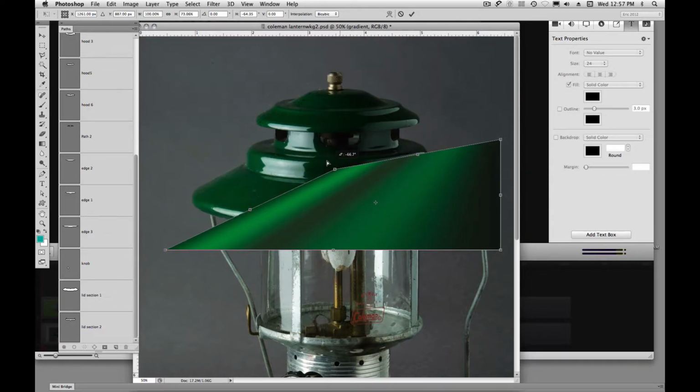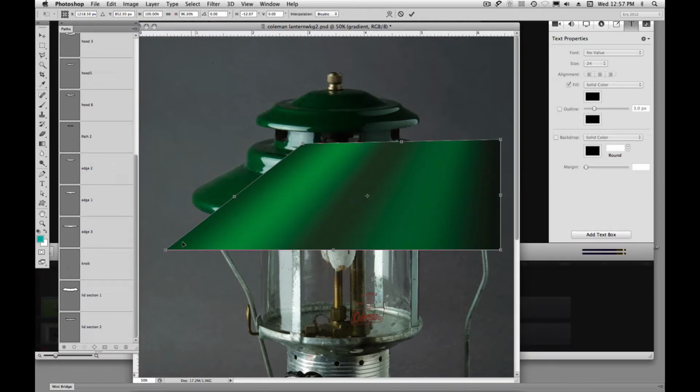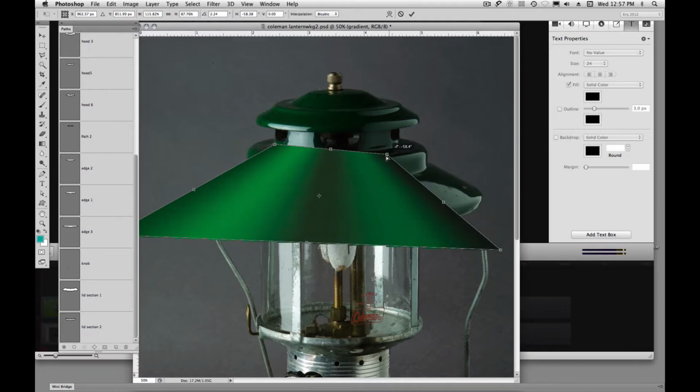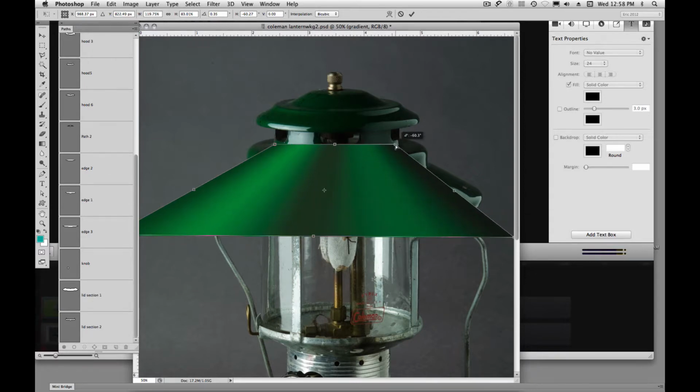And then I'm going to bend these. I want them to kind of fit more accurately to the way our lantern is. So I'm just going to hold down Command. That allows me to manipulate just these corners.